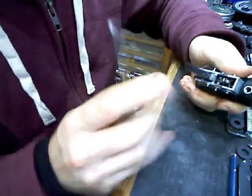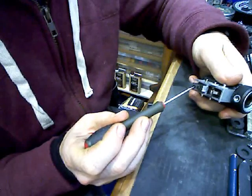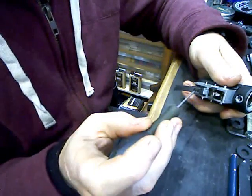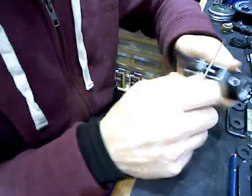So we basically cock the trigger. Now we want to bring the second stage in, and what we do that with is that second screw, the one towards the back of the trigger, this one. I hope this camera's good enough. Screw it in half a turn. See if we can feel the second stage. Nope. Cock the trigger again.